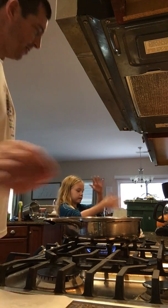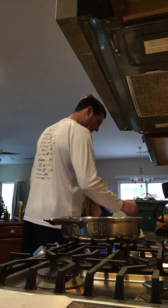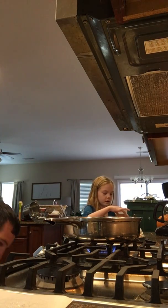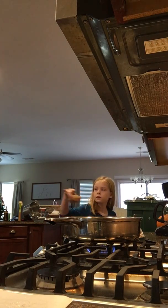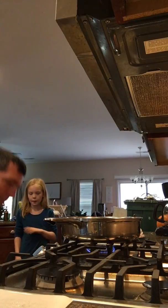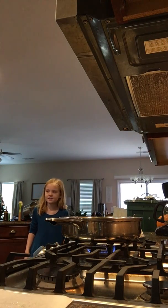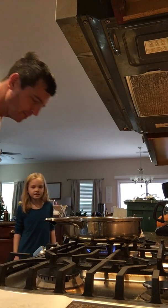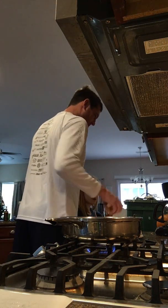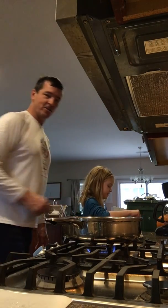How we doing over there, Laney girl? Good. Okay. Can we dump one more on there? Can we give it a shake-ola? Put it in here. Now remember, the oven's set to 170. These aren't going to really cook more. This is to keep them warm. Because boy, are they better when they're warm. Right? Oh, you could have put these in there. Oh. We got 2 more. Oh, you want to do those? Okay, she's my helper. She's going to do that.